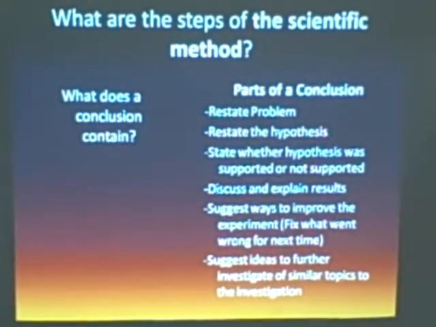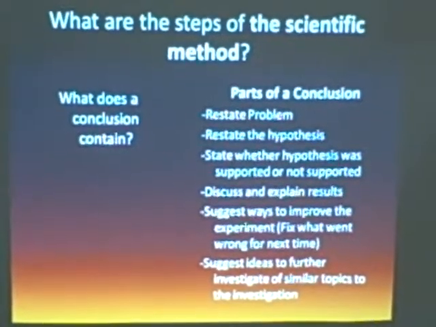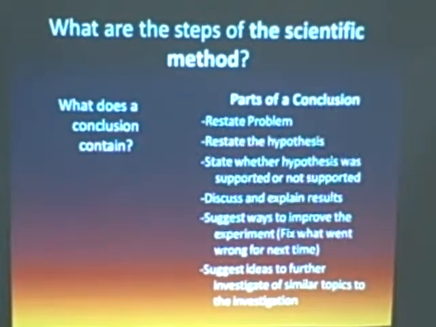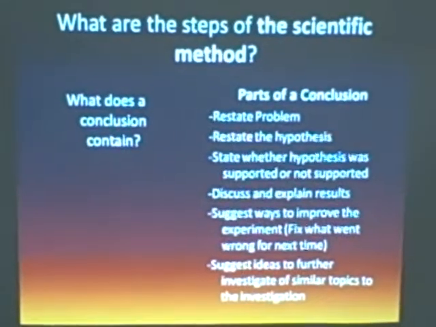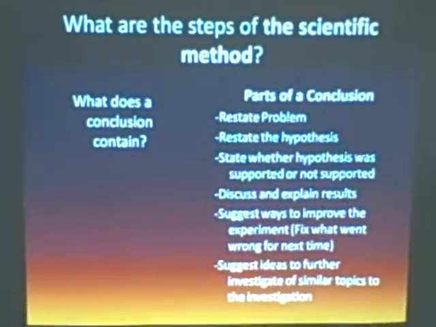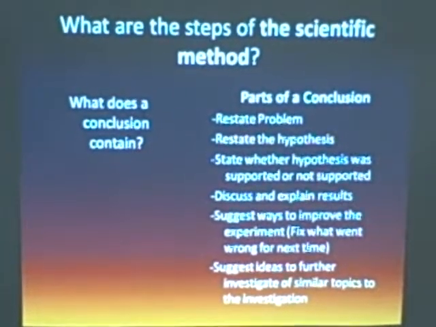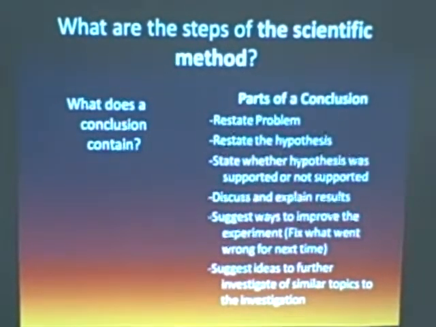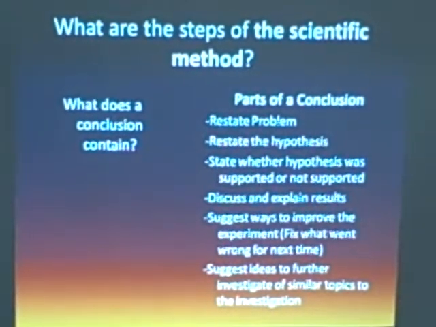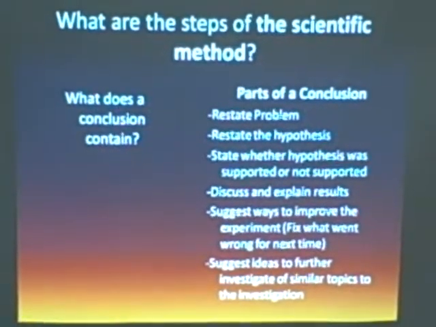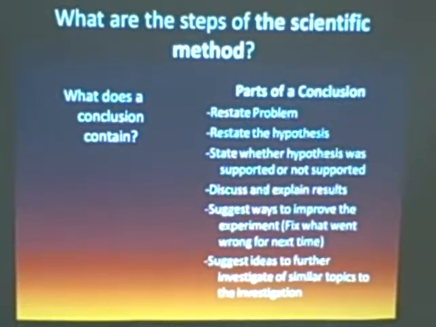And at the end, you wrap up your paragraph suggesting ways to improve the experiment, little things that you might need to fix that went wrong. Then you also suggest further ways to investigate the same type of topic for this investigation, so that other scientists can take your information and then replicate your lab or make a lab similar to investigate that science topic.